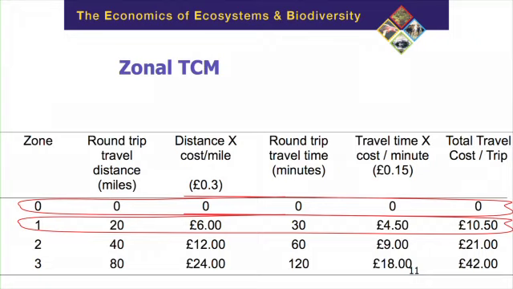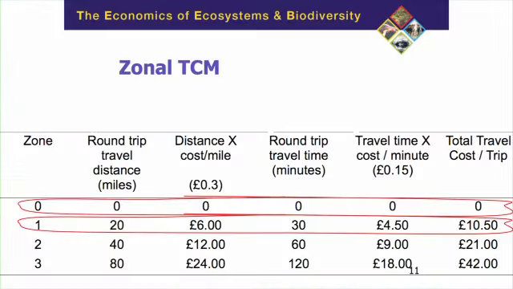In this example, we're assuming that the cost of travel is 30 pence per mile. So for each mile from a zone, it's going to cost you 30 pence. And we're going to assume that you've got an average hourly cost of time of £9, which relates to 15 pence per minute. Sorry, it's in pounds and so forth, not dollars. But again, these are very basic assumptions about how much it costs people in terms of time, and we can add those two together.